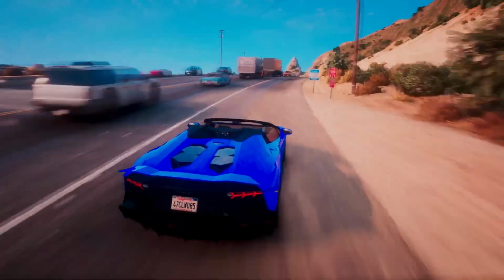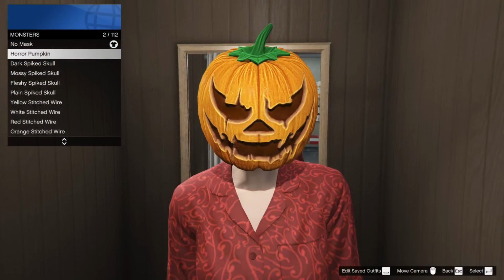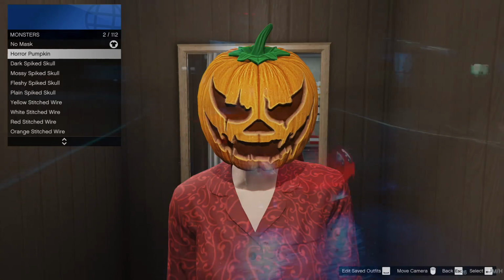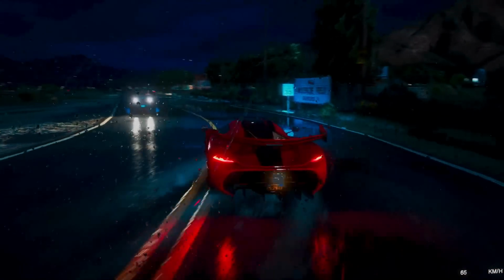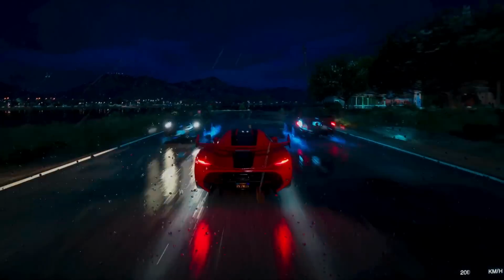Now, if you collect 10 total, what you're actually going to get is the Horror Pumpkin Mask, which has its own unique taunt that you apply via the interaction menu, and it's like this laugh that you can hear. It's like an evil laugh, and the pumpkin mask is pretty mean. So this is actually kind of cool. Rockstar haven't really done anything like that before, you know, clothing that has like an interactive voice or a laugh.